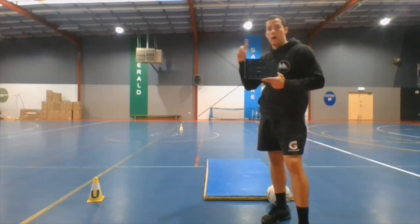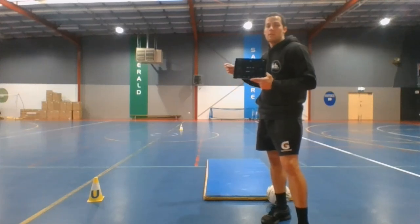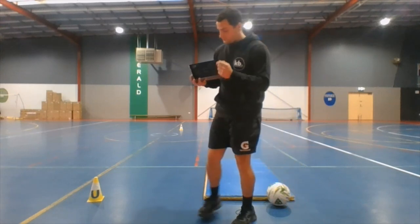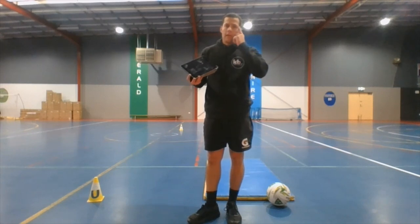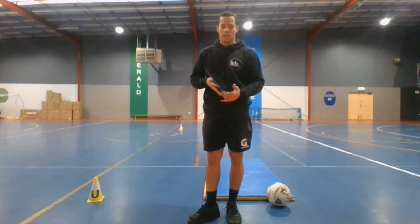Up and back is one, because remember it's shuttle runs, okay? So not up, up and back. That's 1 point. I'm going to give myself a point every time I go up and back. I'm going to go for 5 minutes, okay? Then I'm going to keep my score in my head, because we're going to keep doing this, and we're going to see if we can improve and get better and better.